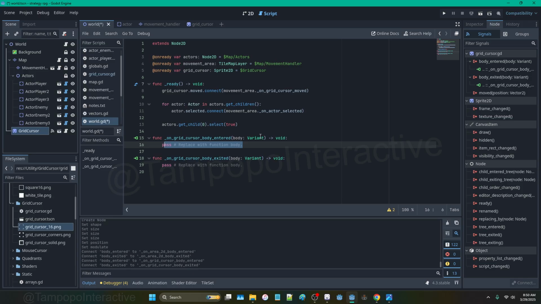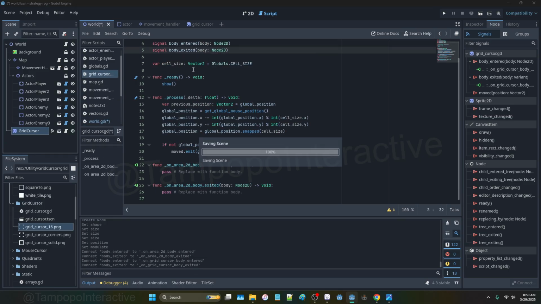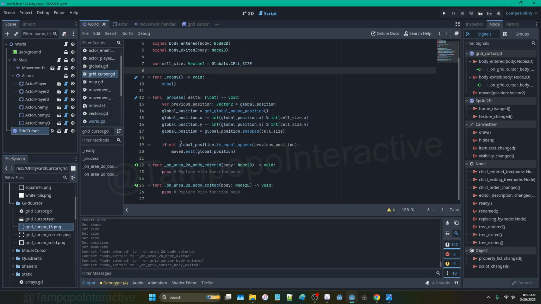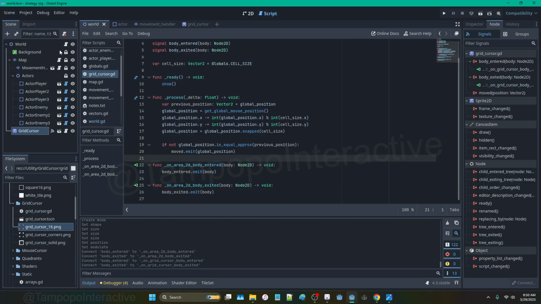And I should type these. We'll go do that in the grid cursor. So back here, we're just going to bounce these up. It's not my favorite, but it should work fine.